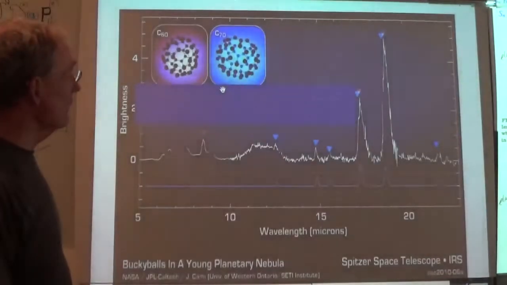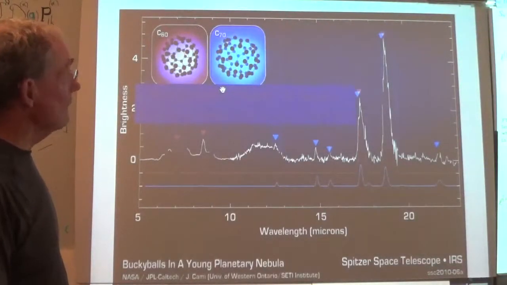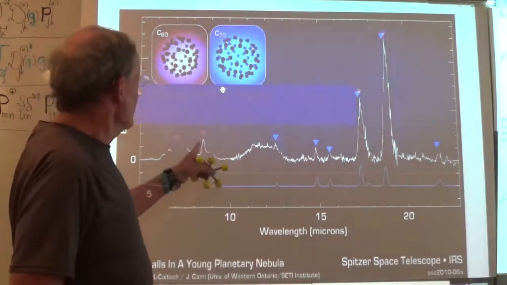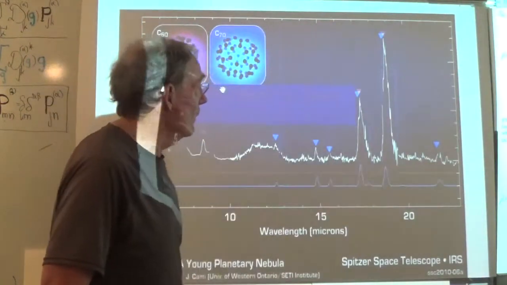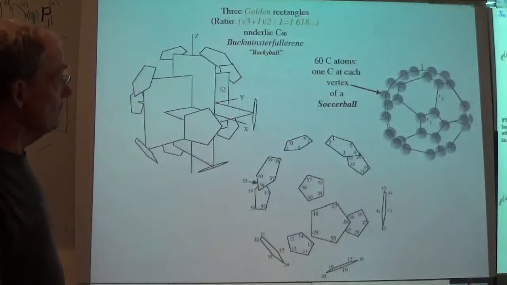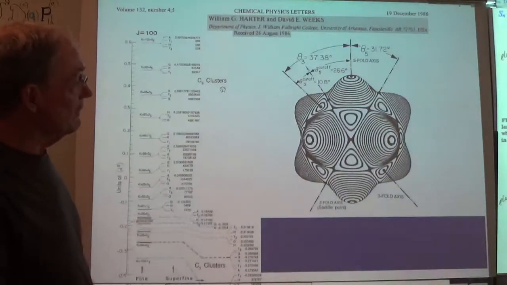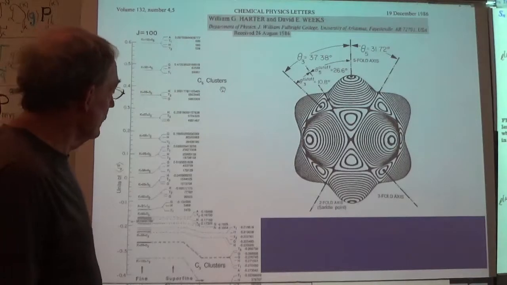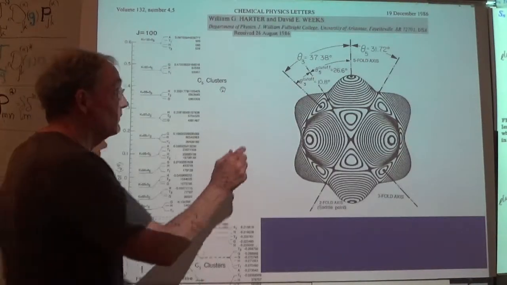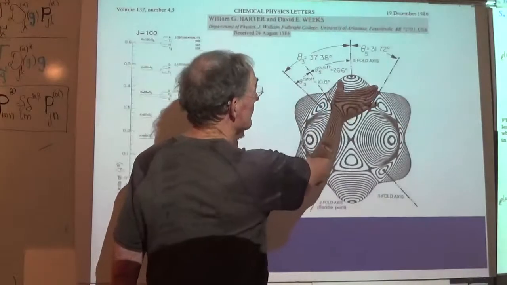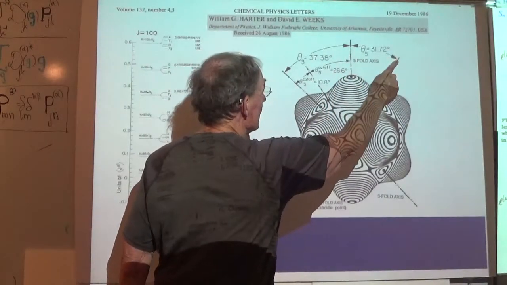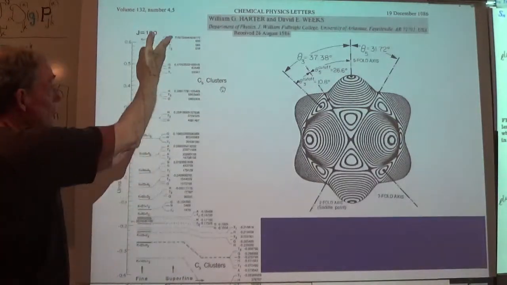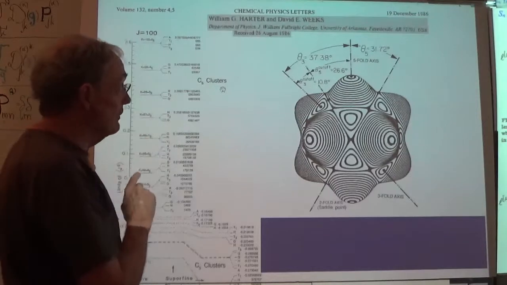Now this is a picture of Buckyball that apparently showed up in space. The four lines, these red, are there. This is the geometry of it. This is a rotational energy surface. This is a J equal 100 calculation. Just to see, and you can see once again on the fivefold axis, we've got a healthy 30 degrees here, 31, 30, almost 32 degrees. So we get a lot of the clusters that go with fivefold symmetry.